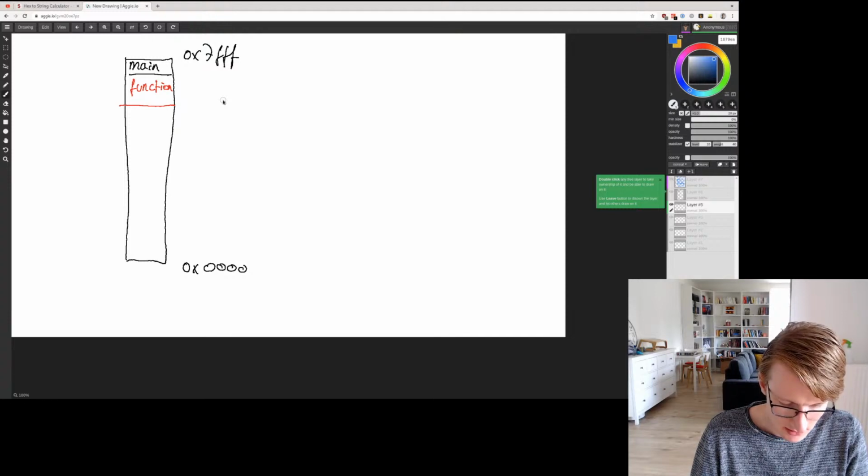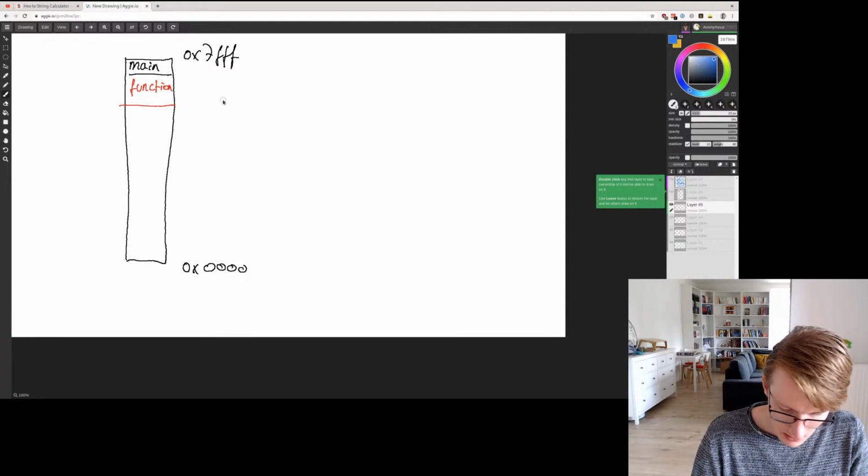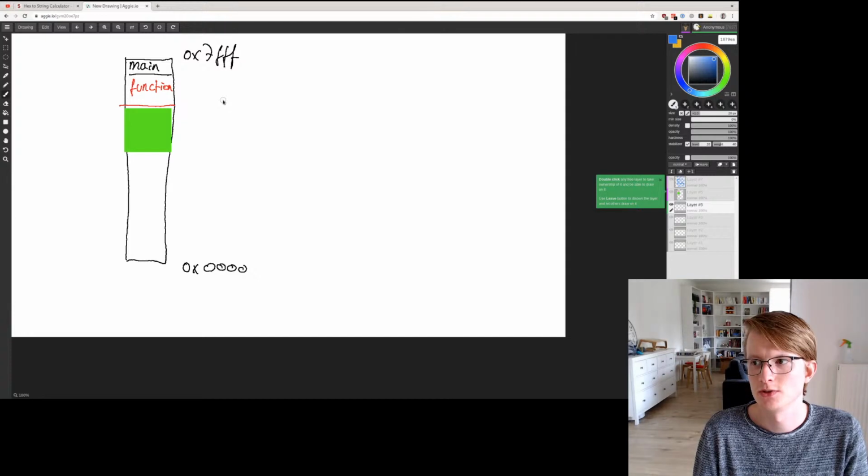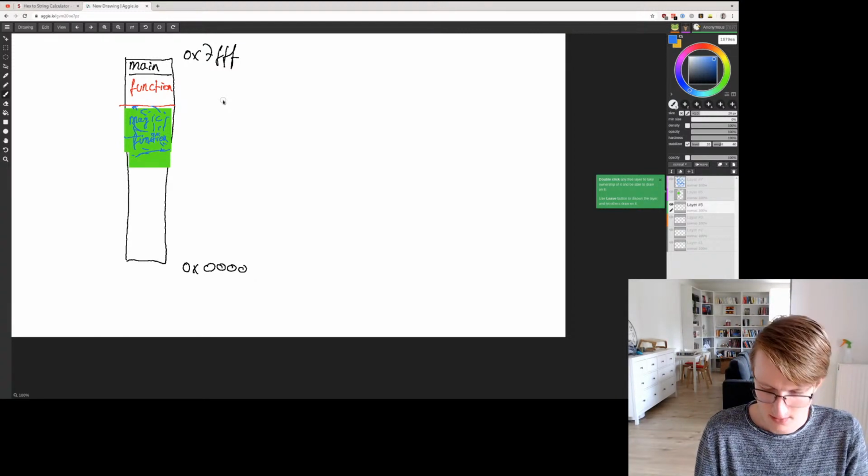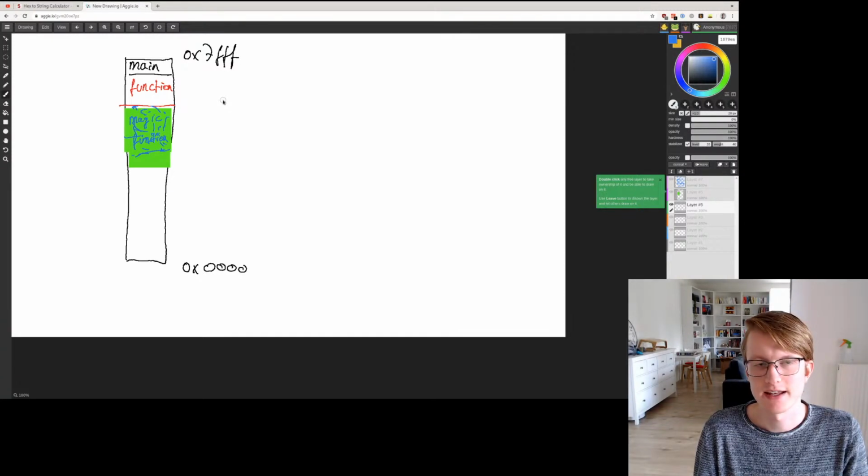Imagine, for example, that you somehow try to prepare this piece of stack. And then once you run magic function, you'll start to see where it has made stuff messy. And then you can try to see where it has changed things and where you can find your green stuff again. And then doing that, you can try to figure out what you're doing.